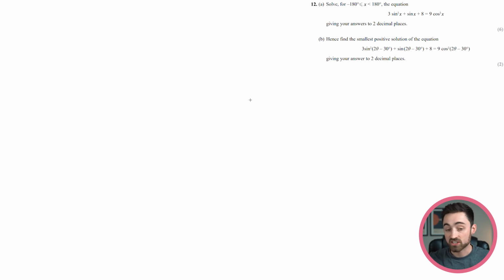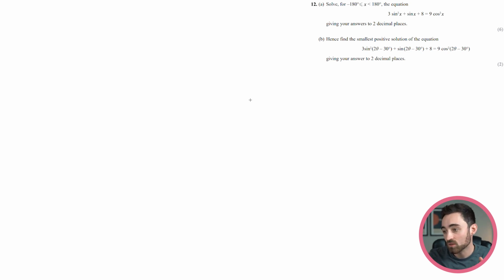Okay, this is a quadratic trig equation. It's got sine squared, sine, cos squared, stuff like that. And I really want you to be familiar with this type of equation. There is a pivotal identity that we use, and it tends to be cos squared plus sine squared equals 1. Basically that means that if I have a sine squared, I can swap it for a cos squared, and if I have a cos squared, I can swap it for a sine squared, right? So not swapping it as in a function of sine squared, right?